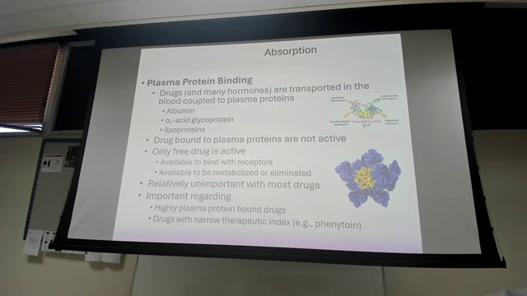Yes? So if you have less plasma binding protein available, you can run into issues of toxicity, right? If you have less binding available, yes. Because now you have more free. So now I'm out and I can bind to the receptors on those target tissues, and now I'm affecting things, okay? So again, make sure that we are remembering bound is not gonna do anything. They're not active, okay?